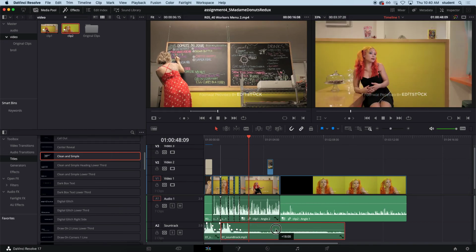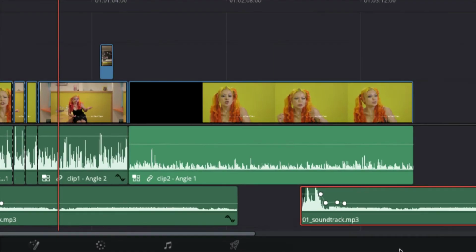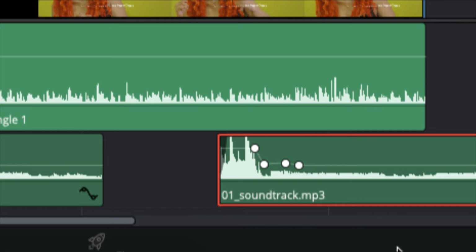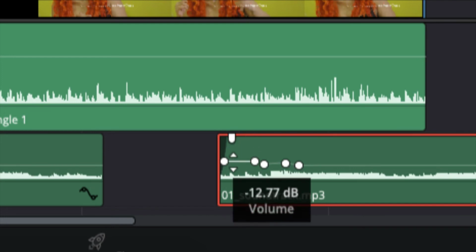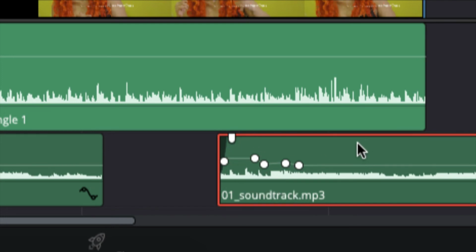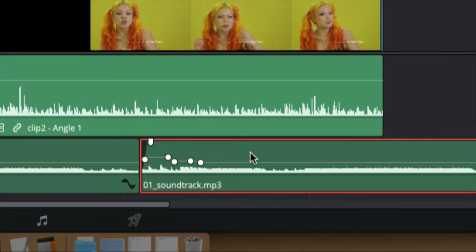Hold down the Option key, click and drag on a clip, and dupe it. It's really that easy. Hold down the Option key, click and drag on a clip, and it will duplicate it. You could do copy paste, you could drag it down again, but by holding down the Option key and dragging it, it brought with it all of its interesting moments like the keyframes that I can still utilize.